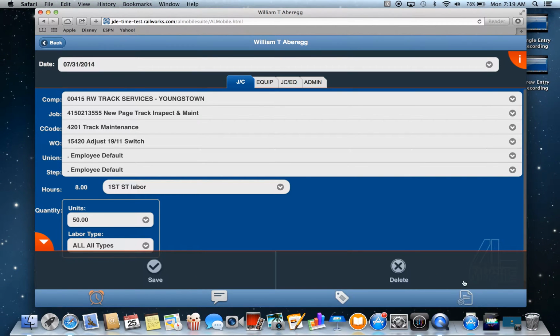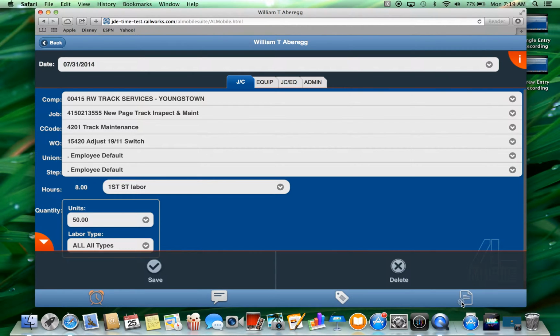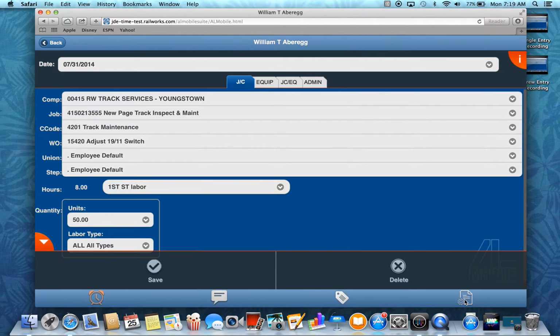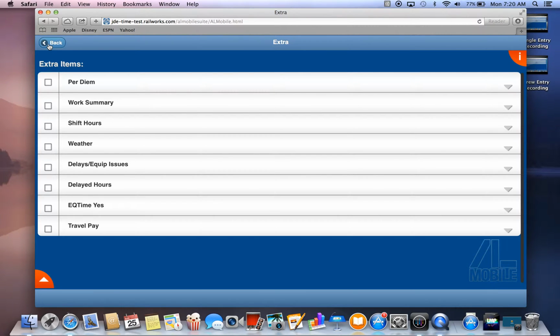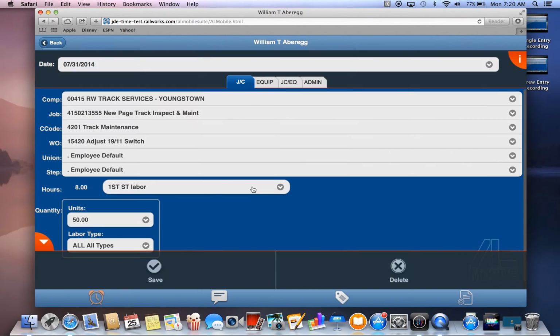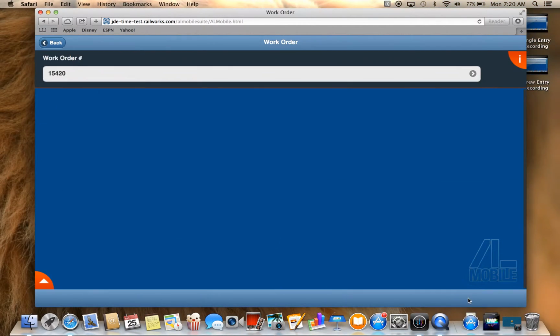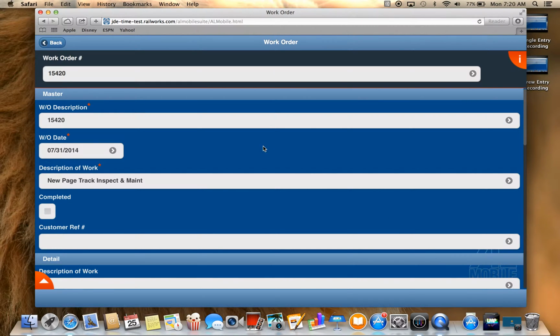Now here's the work order on the bottom right. It's the page with the gear to the bottom left of it. When you have entered your hours and stuff within the extras, if you have to enter anything, all this stuff will be auto-populated into the work order for you.